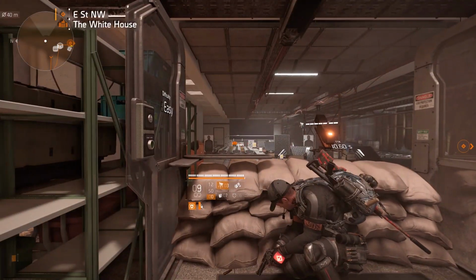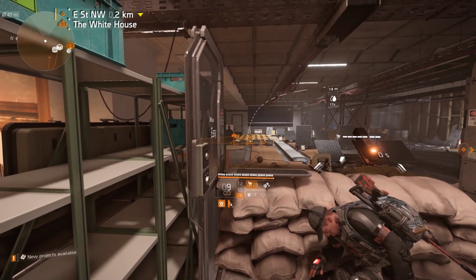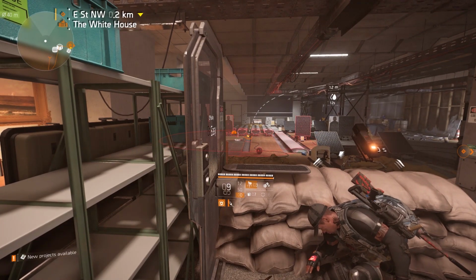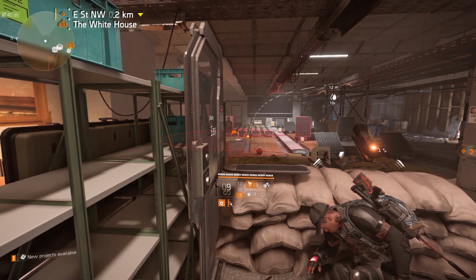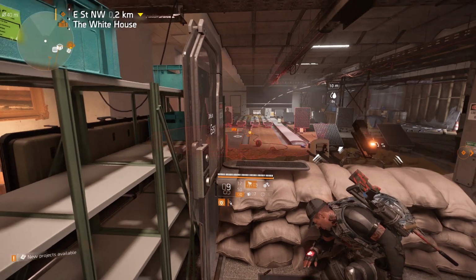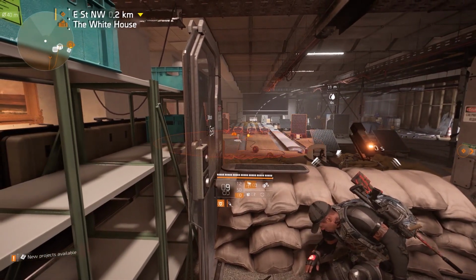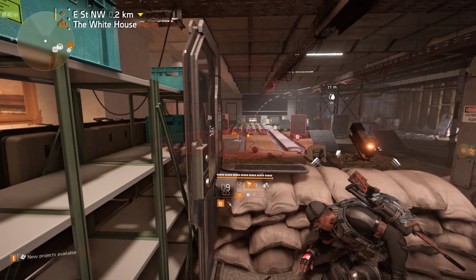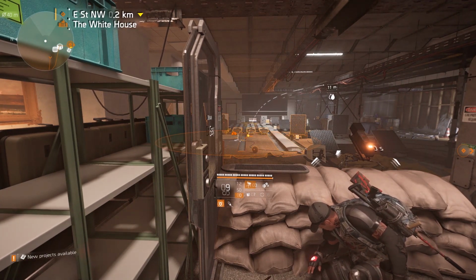And when you infuse and I chuck that down, my Seeker Mine here, you see it has the explosion radius, and it tells you on the right what effect it's applying. You see the radius, 6 meters. It says it applies a bleed. You see it counting down, 3, 2, 1, and then it's gone.